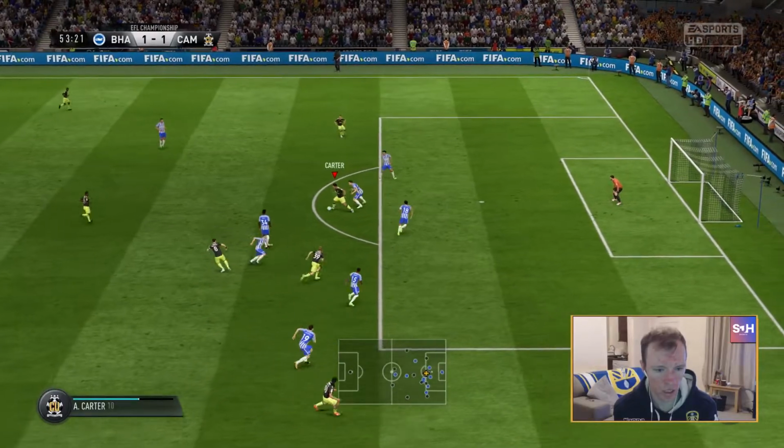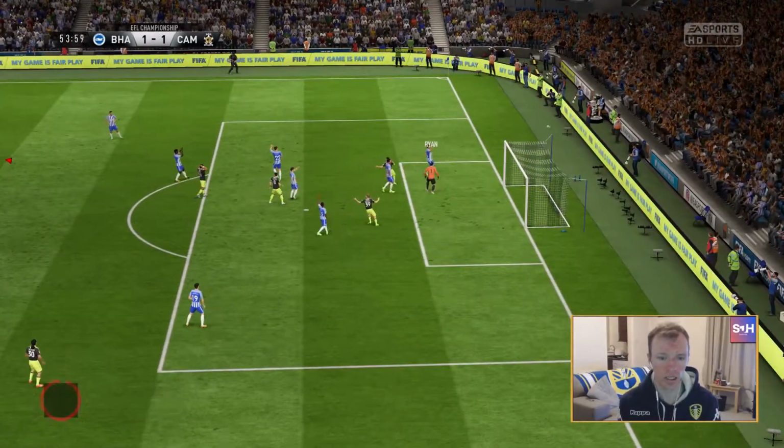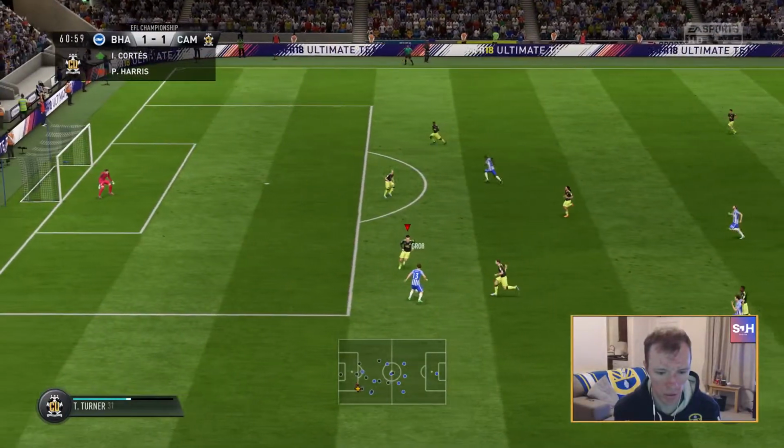Wouters digs it out well up towards Carter. Carter trying to get on his left foot. Turns his man really well. Carter forces Ryan into making a wonderful save. Getting so sloppy with the possession. We don't need to be sloppy.